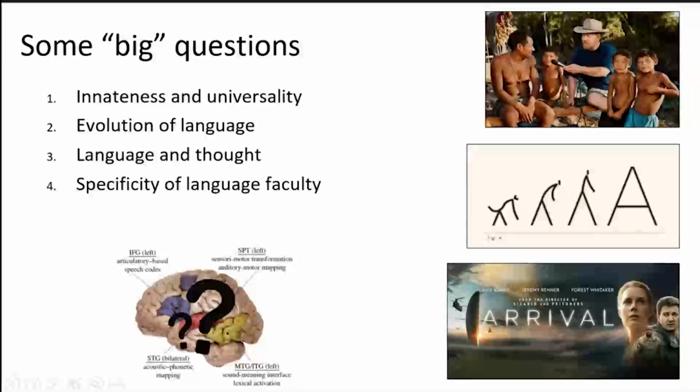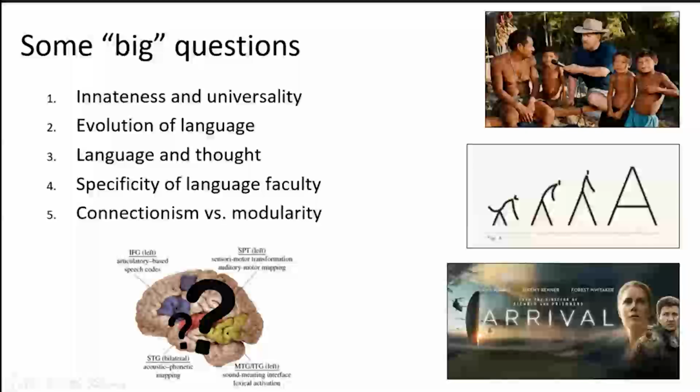The specificity of the language faculty in the brain is actually a question that is very much researched. And the question is, when we talk about language in the brain, how specific is it to just language? Like, are there areas which do only language, right? And are there pure linguistic abilities? Or is it related to other things like our ability to do math, or our ability to do social cognition, or our working memory and so on, okay? So you can put on the scale of language, it's a very, very unique and specific thing versus no, the brain does everything all at once, and language is just one manifestation, but it's related to all your other abilities and so on. Yeah, I think it's super interesting.